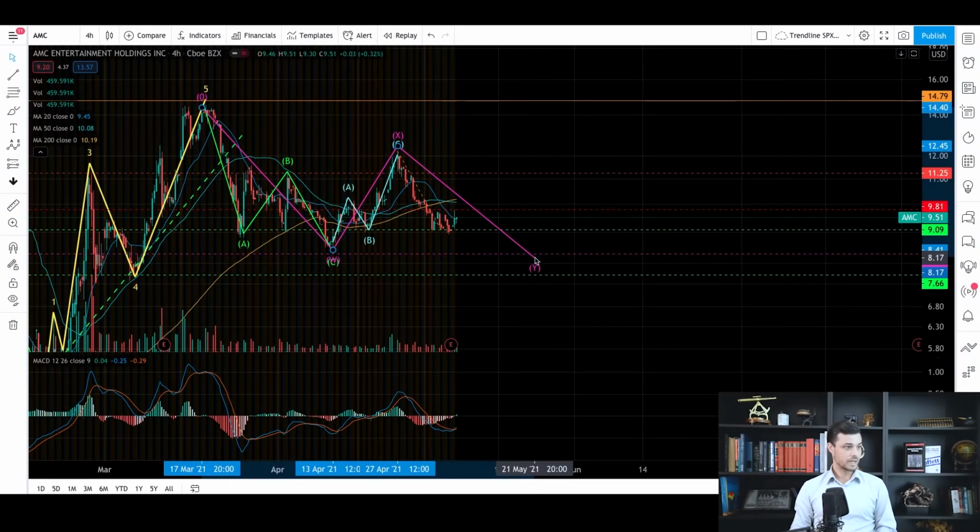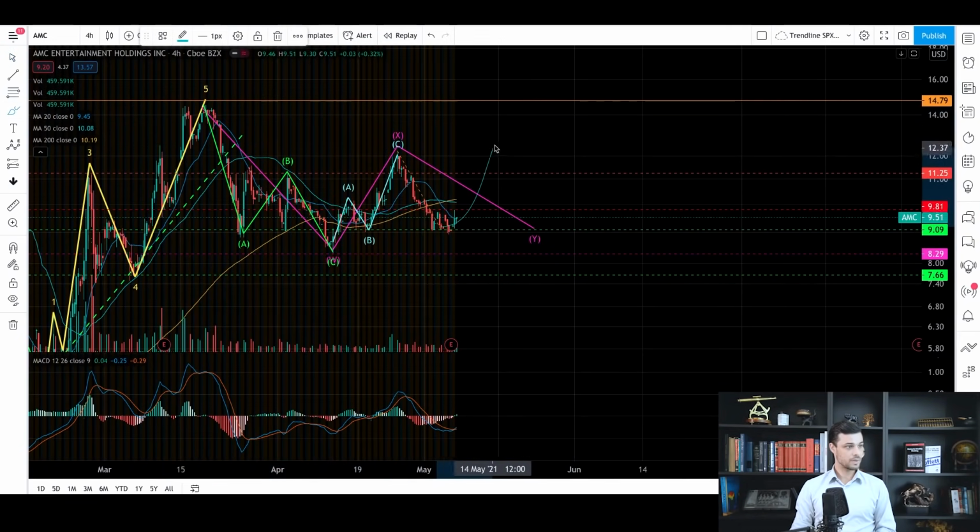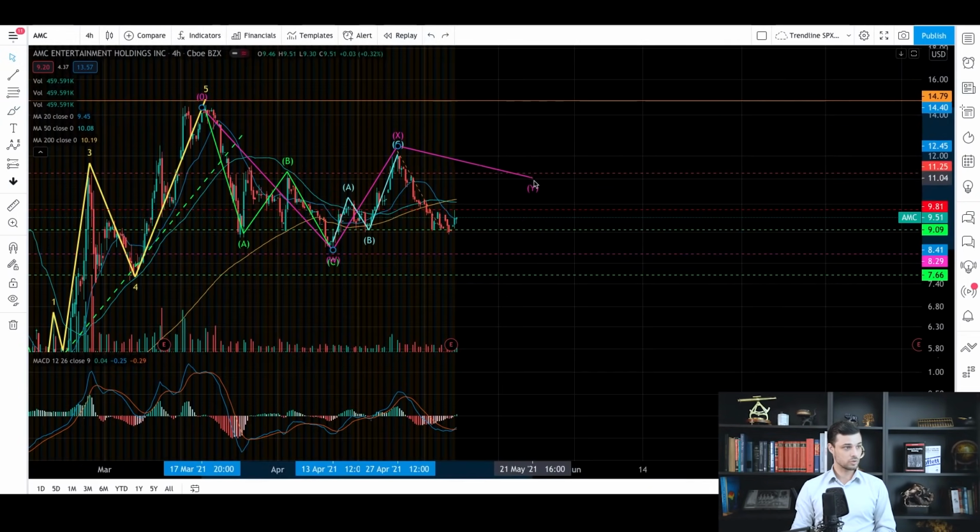So this is a very usual scenario. We go to 1020, we correct, we go to 830. Bearish case. Then the other case is we do a flat. So we come back here like this. Bam, bam, bam. All right. Then we go higher. Or we do a triangle, which I just showed you guys. And the triangle would be the most bullish one. And it would be the one I would prefer to see, guys.